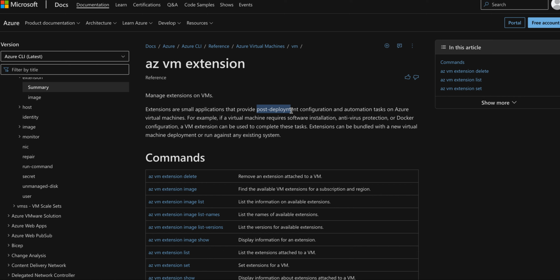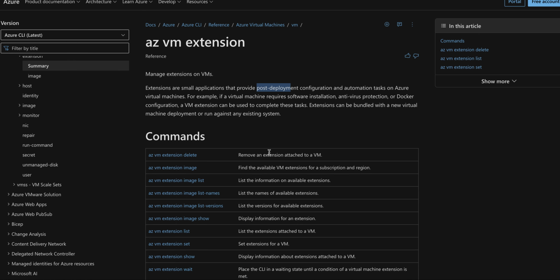So basically, for example, if a virtual machine requires software installation, antivirus protection, or Docker configuration, a VM extension can be used to complete these tasks. And extensions can be bundled with a new VM deployment or run against an existing system.